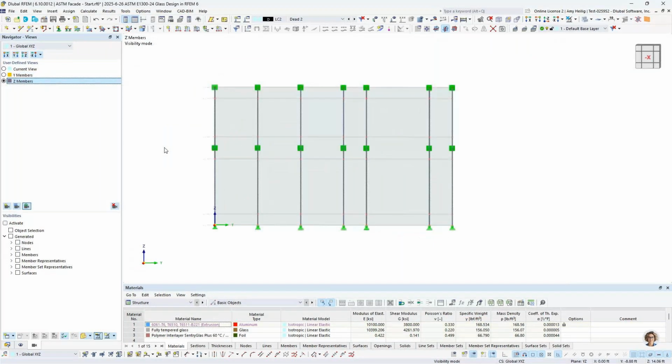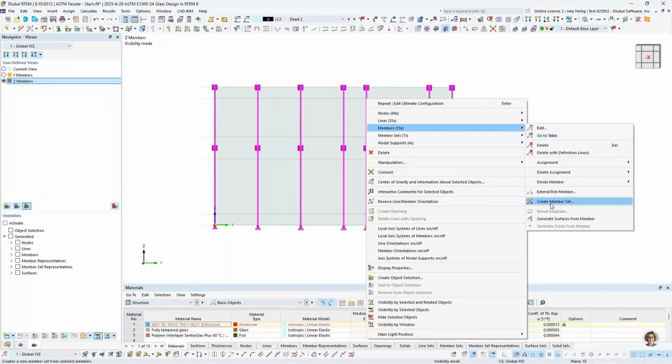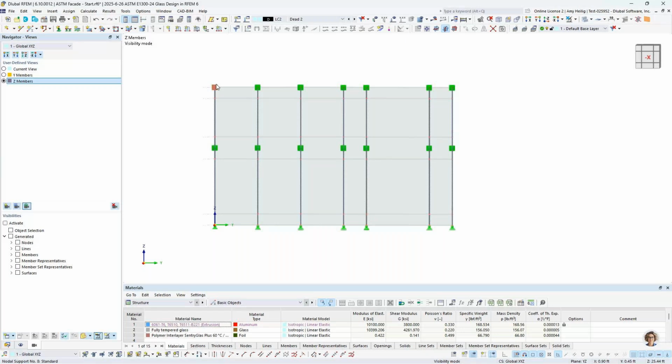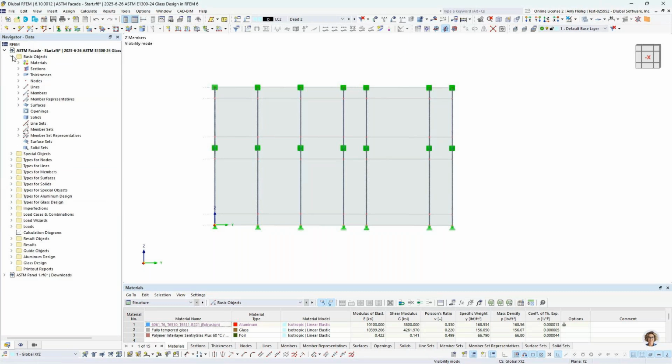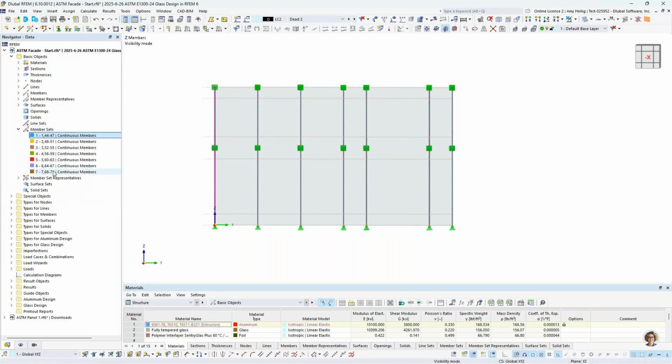So once this information is input for our transverse members, we also have our vertical members. And in this case, these were modeled as separate segments. So it's entirely possible, though, to design these as one continuous member. And how we do this is we can right click here under the member to create what we call member sets. Now, it's also possible to keep this as one continuous member. You don't have to break it apart. So both options are possible. But once we define those member sets, it's just grouping together these individual segments here for the member design. Again, so we can design it from top to bottom as one continuous member.